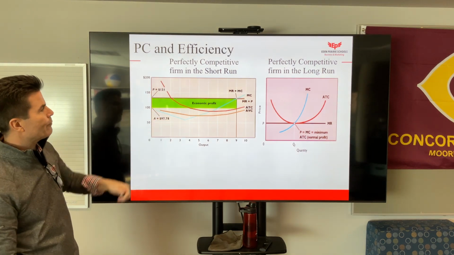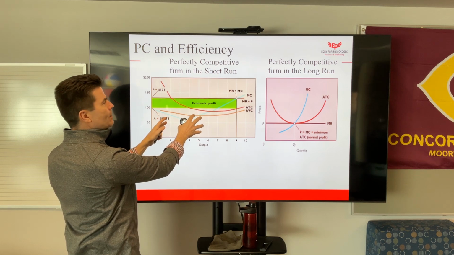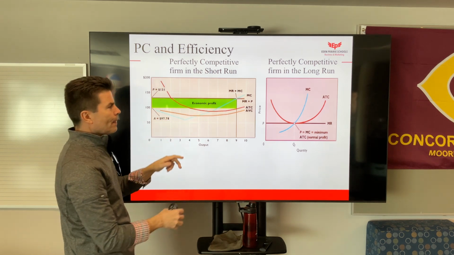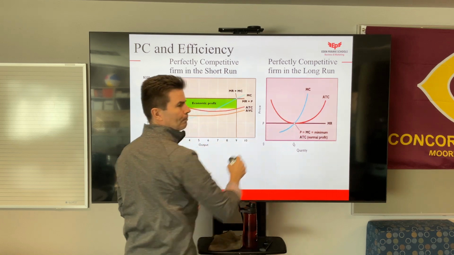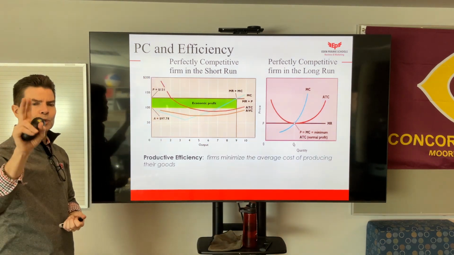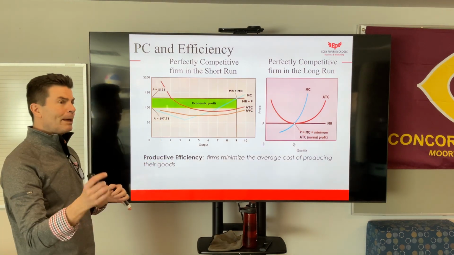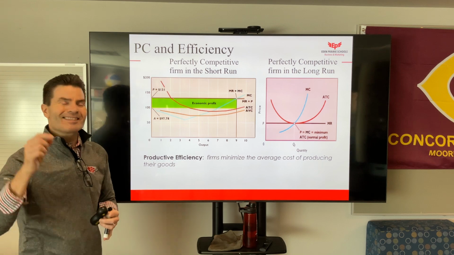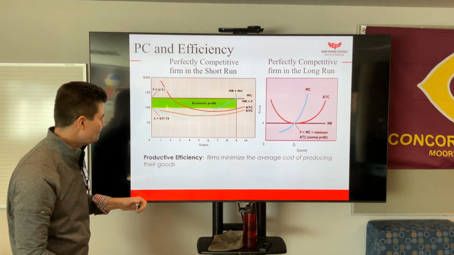We're showing a graph right here. There's two different graphs. This is a perfectly competitive firm earning an economic profit. This is a perfectly competitive firm at long run equilibrium. Right? So we have two different things going on. Well, let's talk about those two different types of efficiencies, and then we'll identify what's actually happening here. And then you'll be able to add some different things in your notes to help it make a whole lot more sense. And I'll have you circle some things and highlight some things.